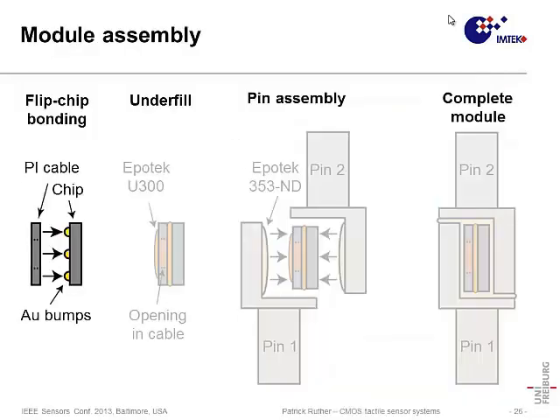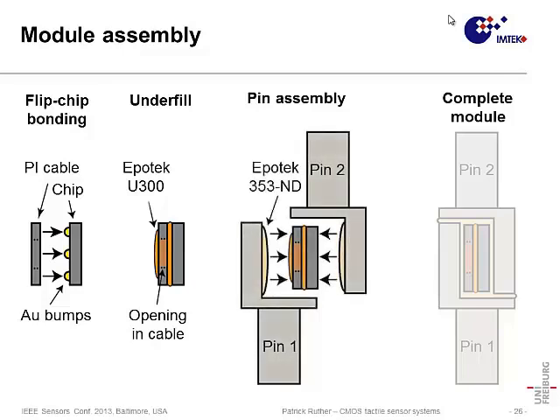The assembly of these devices is relatively straightforward, although we had to perform a couple of optimization processes, in particular in view of the stability of the device. Now what we use these days is that we take the chips, we have gold bumps on the chip, and we flip chip bond this polyimide cable directly onto the chip. This is then secured with an additional EPO-TEK adhesive that strongly adheres the cable to the chip itself.